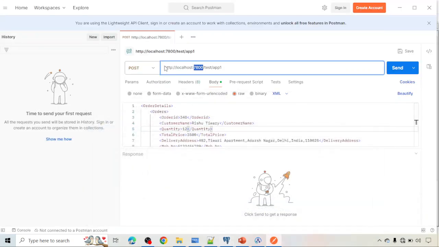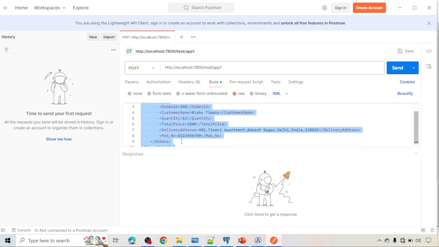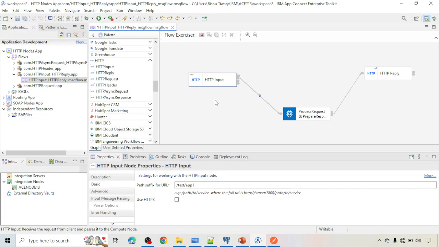Further, I am using this URL and base path, and this payload as the request message to send a request to the HTTP input.